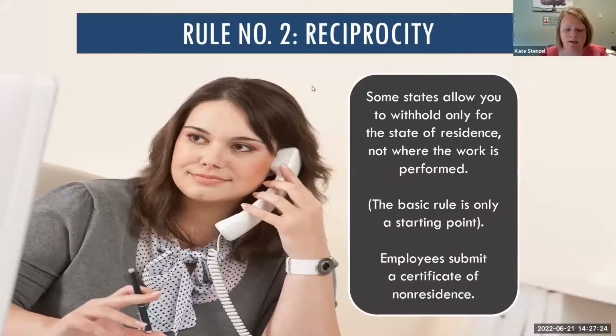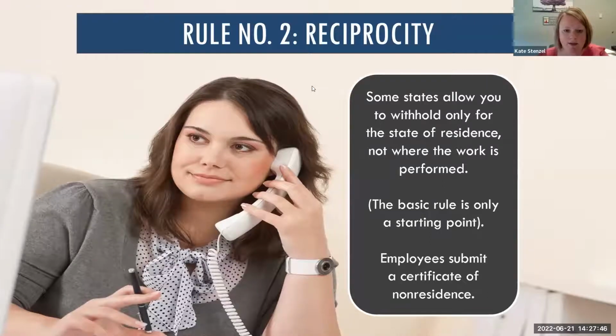The next rule has to do with reciprocity. Under reciprocity agreements, you withhold for the state of residency, not where the work is performed. This is the basic rule, just a starting point. If your states have reciprocity, your employee submits a certificate of non-residence for the state they're working in, so that their home state can do the withholding.